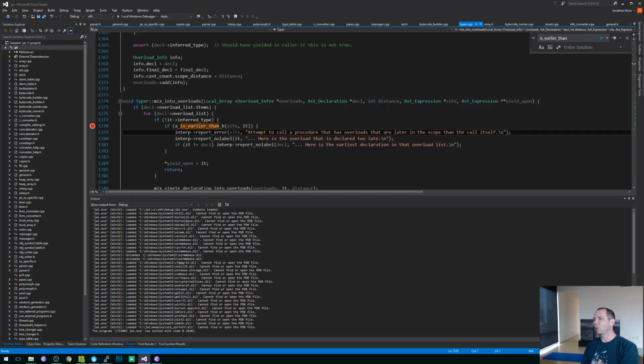But checking whether something is before something else doesn't use file and line number, although maybe it should, because this other thing has been a pain in the butt. But really what I thought about is, look, when we flatten things out, we get a canonical ordering that is guaranteed to be correct, notwithstanding any kind of weird source text file issues. So I did it that way. It seemed more robust, and maybe it is, maybe it isn't, I don't know. So I had to copy that over.